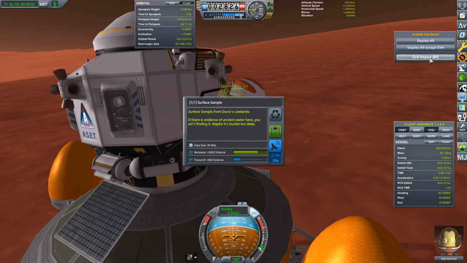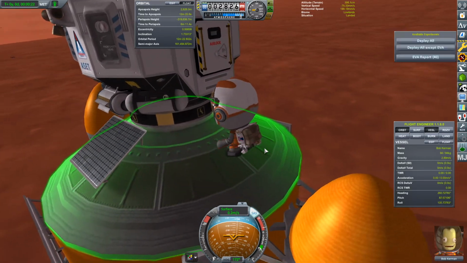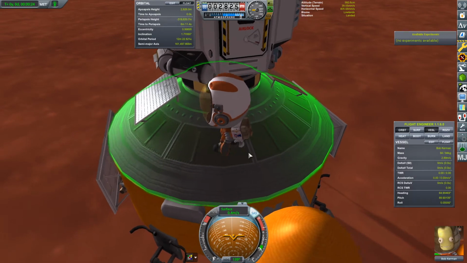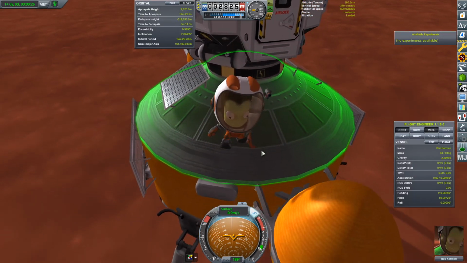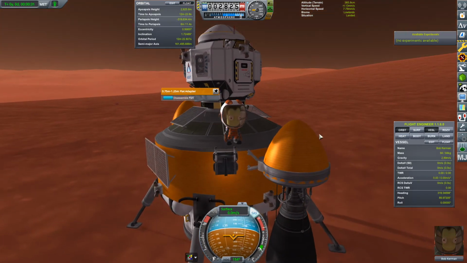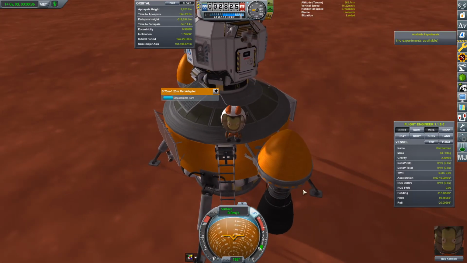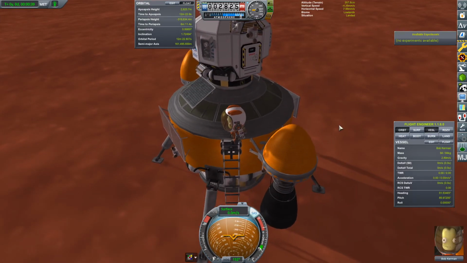Alright. Take that surface sample. There's evidence of ancient water here. You ain't finding it. Maybe it's buried too deep. And our EVA report. You feel like a true hero as you march across the red planet until you realize you're a long, long way from home. Alright. Let's actually get out on the surface. I gotta deploy the ladder. No, we're not disassembling the part.